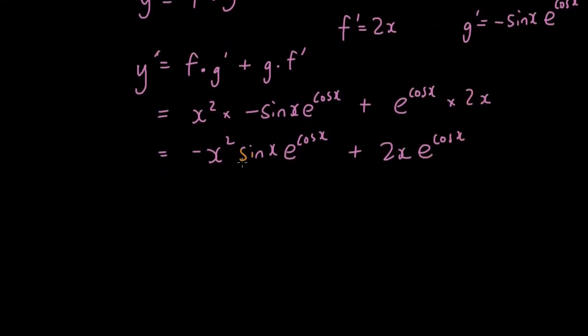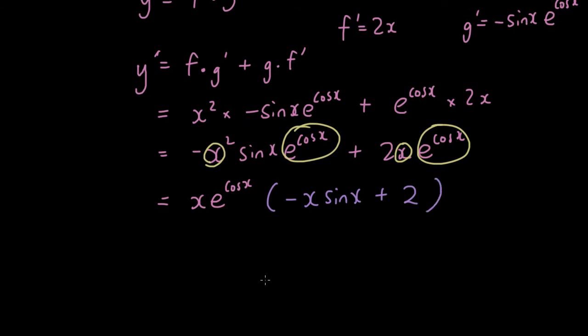And I'm going to simplify it a bit, so I'm going to point out the common factors. They both have x, so move x to the front. They both have e cosine x, so let's move them to the front. I'm just going to circle them so it's a bit clearer to you guys. So they both have an x, they both have e cosine x, so that's why I'm moving this to the front. And then the rest is negative x sine x plus 2. Now you would rewrite it so that inside the bracket I have 2 minus x sine x, just to make it neater.